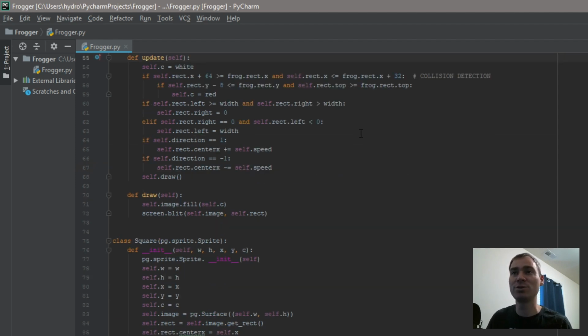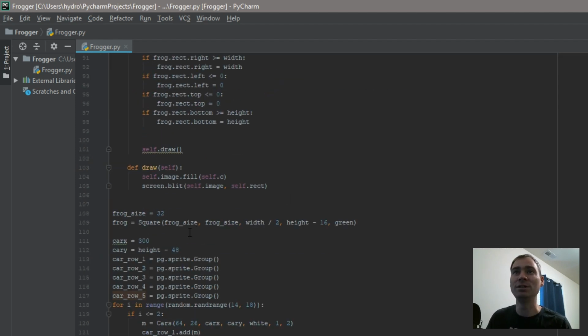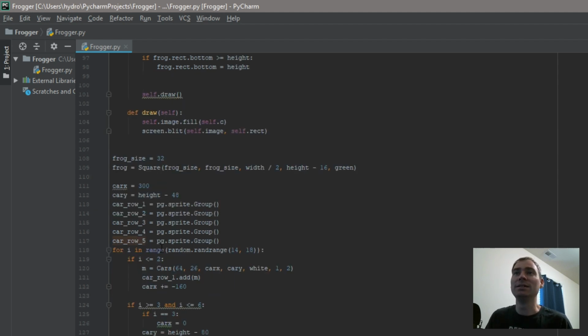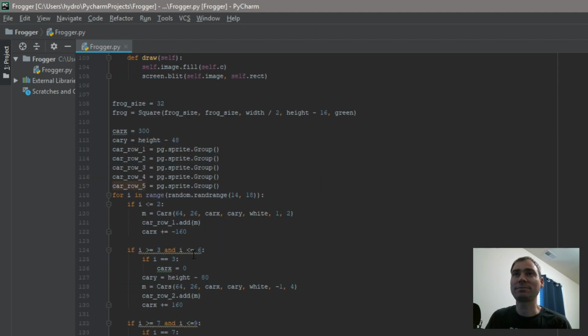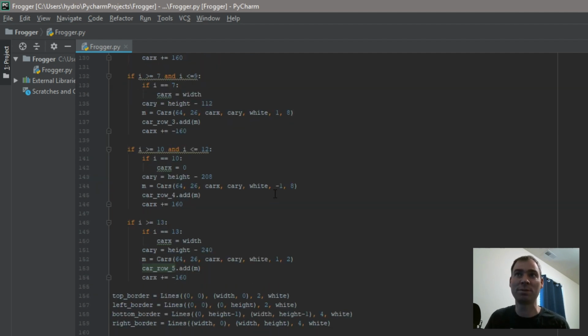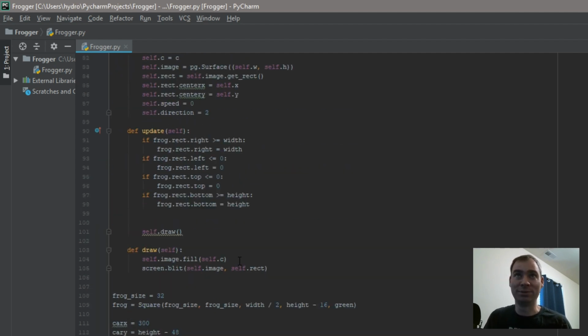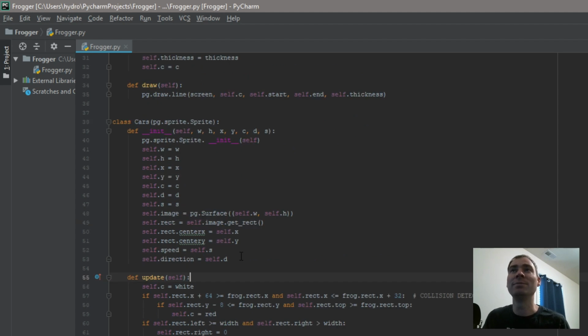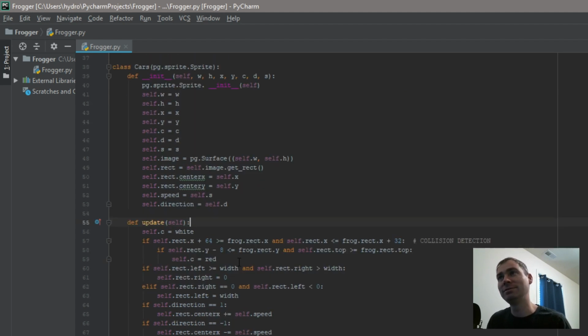And as long as we stay true to our variables and use them whenever we can. Like this, I probably should have said width divided by 2. And these should have been car size or whatever. I don't even think I made a car size. But I should be using variables as much as possible. Because if I do change any settings in the game, everything would scale properly. But I digress.